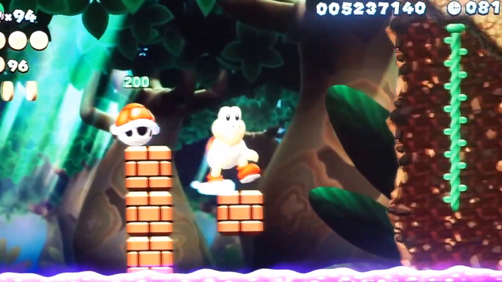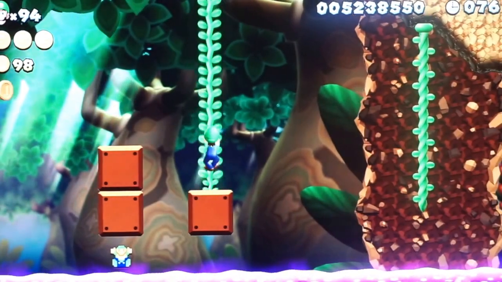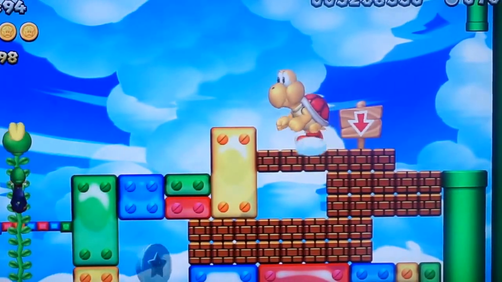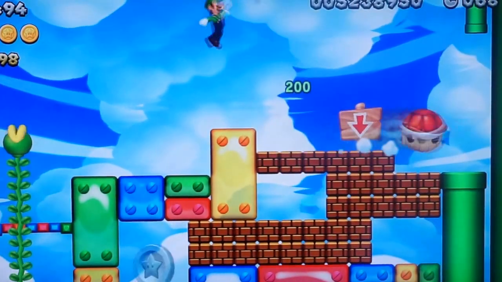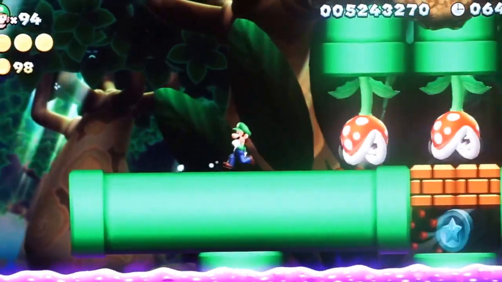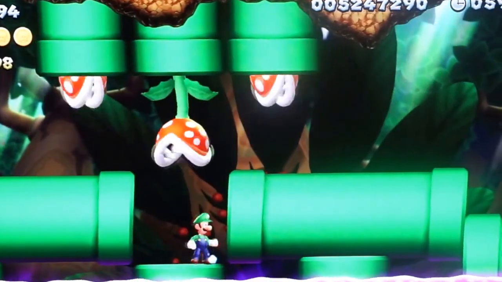So now, the four star coins will be found. You can kick the shell and a nice vine will come up. You want to go up there, and that will lead you to your first star coin. Then this guy will get the coin for you too. So don't worry about the people that are not that good at wall jumping. And then it will give you good access to the second one, which is right there.